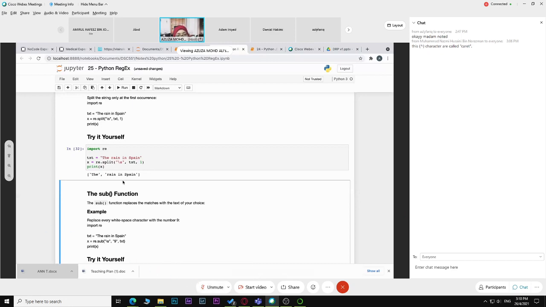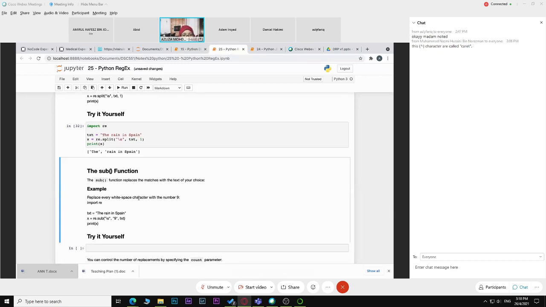So the sub function replaces the match with the text of your choice. For example, replace every white space character with 9. When you find white space \s, you replace it with 9.